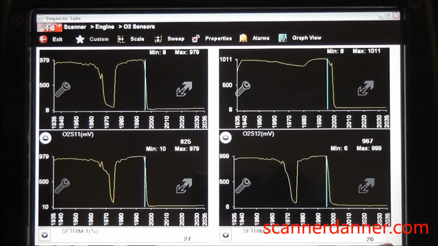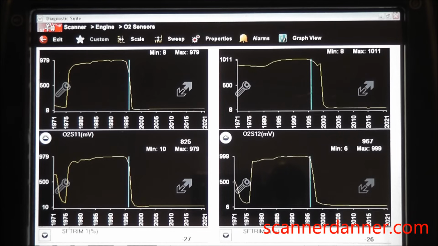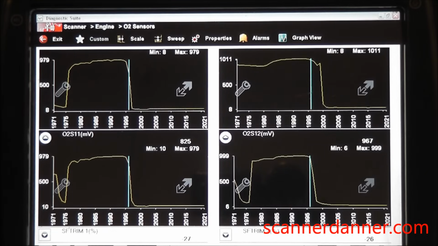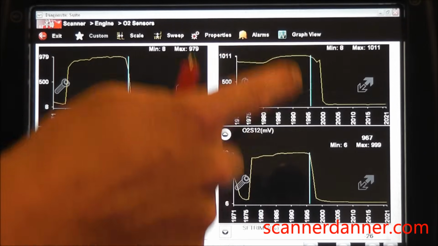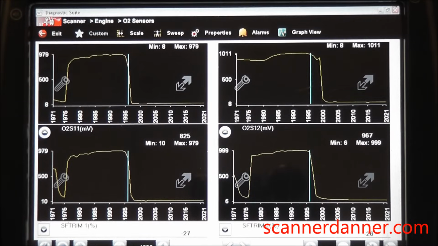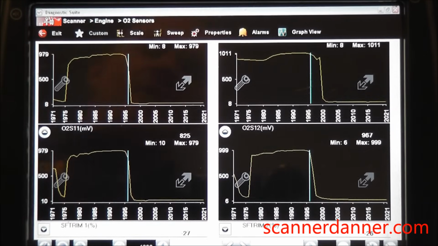Now I'll zoom in on this a little bit more to give you a little bit better perspective. And I'm actually maybe off a little bit on that cursor. Kind of tough to get it right there. But you can definitely see a difference between these two. Now here's the issue. I don't have a good time frame for you guys.